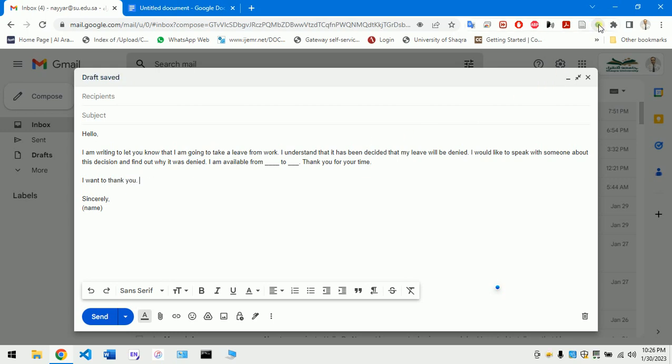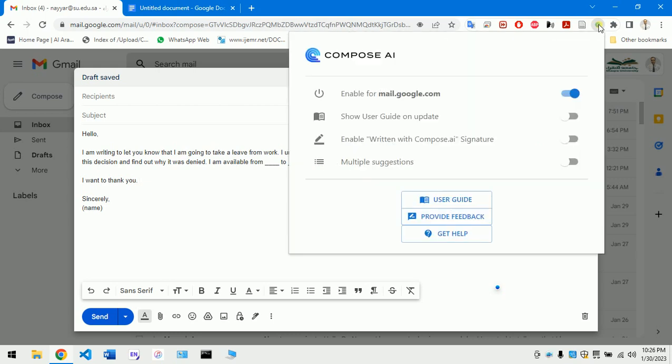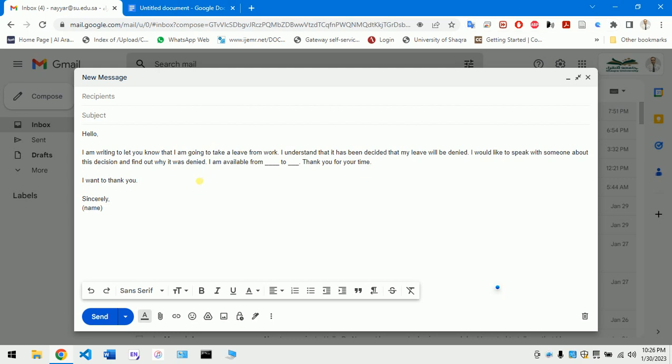If you go up, you will find there are a couple of options, and if you enable the multiple suggestions on this website, what will happen is your Gmail will start getting some predefined suggestions, and now you will see a long list of predefined suggestions. All you have to do is press tab, like here.